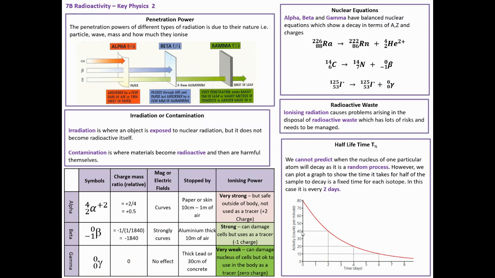And so after 2 days, it's given out 40 particles. But then after another 2 days, it's only given out 20. And so we get this really cool graph and we can pick a half-life. You should be able to do 3 little checks like that to work out a consistent half-life time. So there you go. That's half-life. And that's the last bit of 7B.